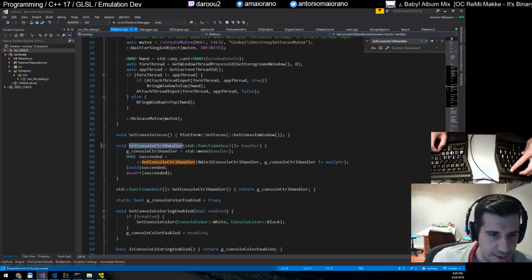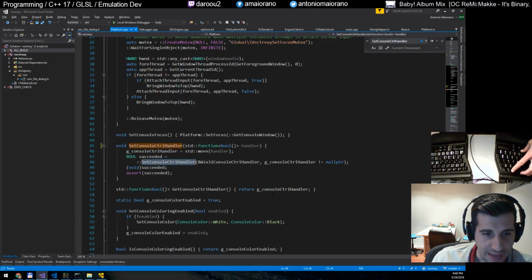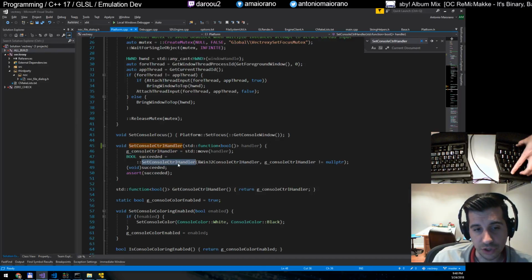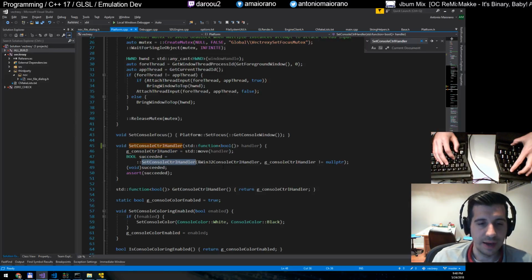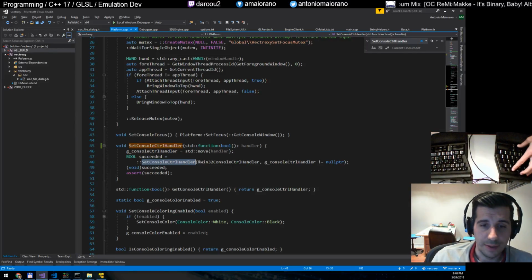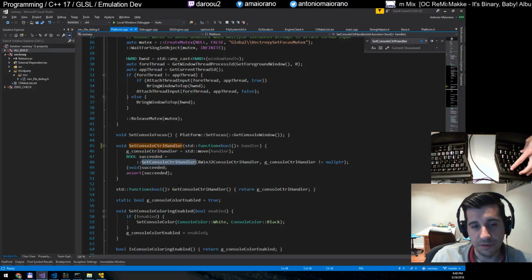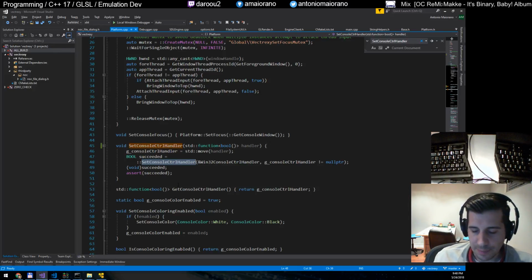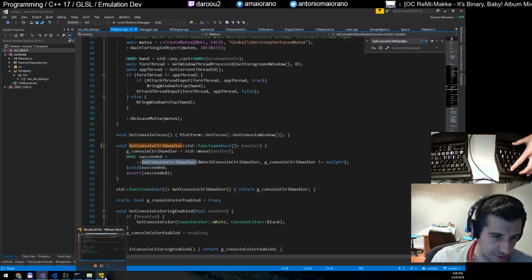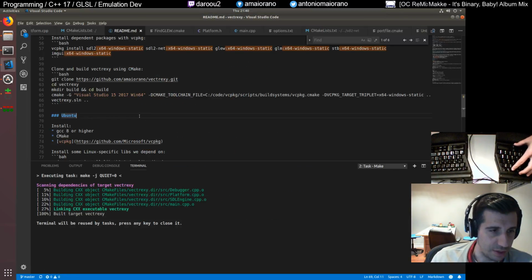For Windows, that actually calls a function called SetConsoleCtrlHandler, which is a Win32 function, where you give it a callback and it says, when Ctrl+C is hit, this is what I want you to do. So I do that instead of the typical sending an exception, and most applications don't handle it, and it ends up just killing the application by default. So that's what happens right now on Linux.